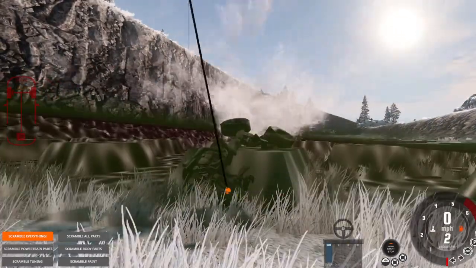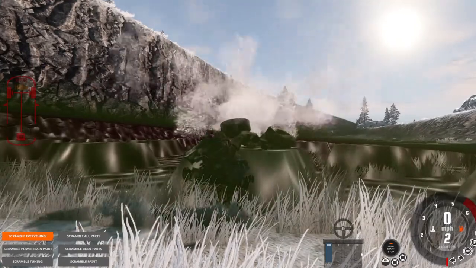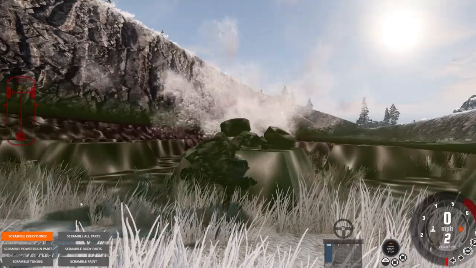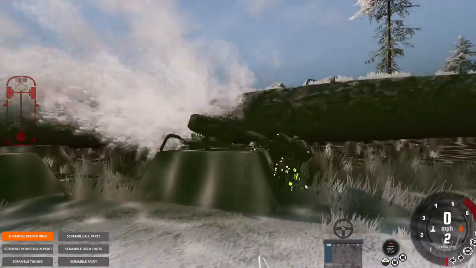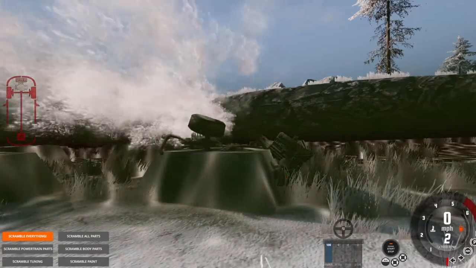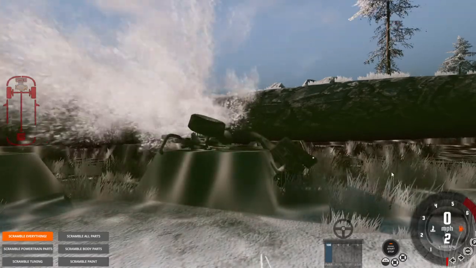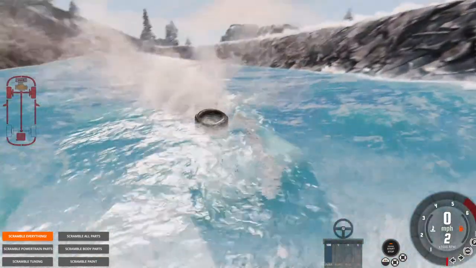We're not going to end it like that. On something I can node grab to the side. Holy crap, this thing is stuck. That's a lot of water pushing up against it. Oh, I think we're actually glitched into it.